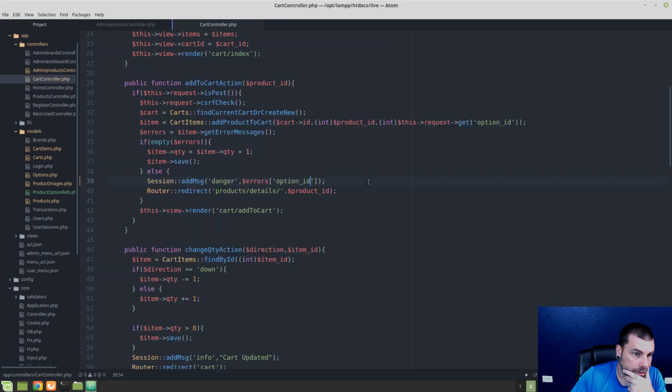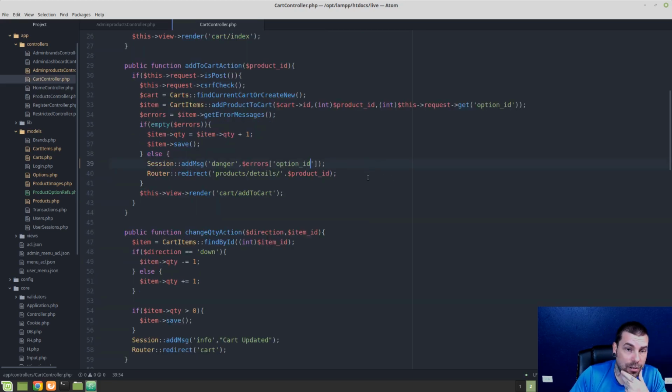That's so that if we're trying to get more inventory, it'll give us that message back instead of "you must choose an option." Remember in that model we added an additional validation to check if there's enough inventory.